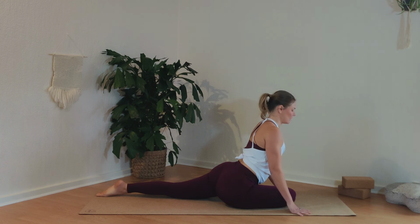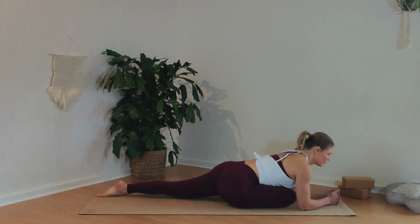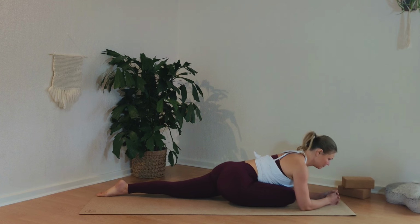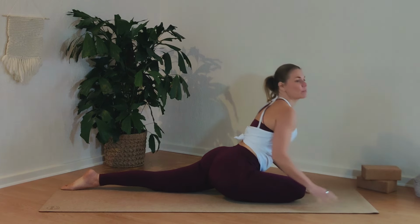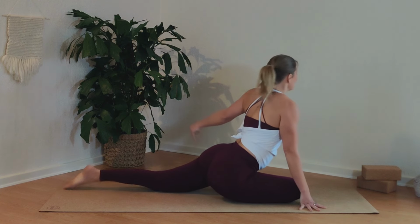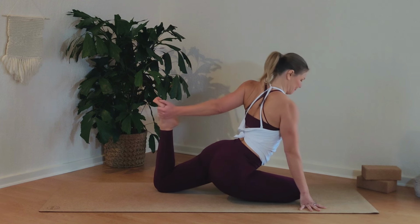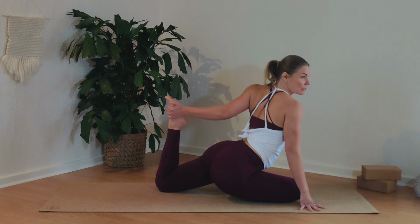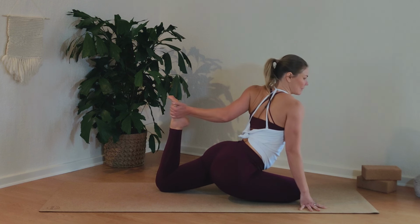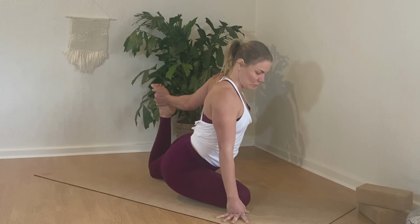See where you like to stay today. It can be up on the hands or down to the forearms. If you're looking to get a little bit more of a quad stretch, you can bend your left leg, bring the foot in, and bring the foot close towards the body. Remember to listen to your body. And whatever option works for you today, then go with that.